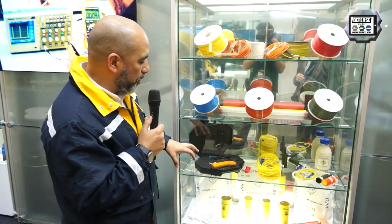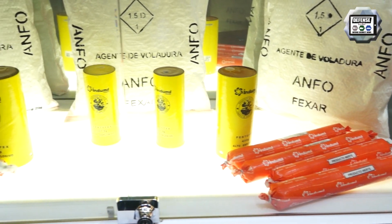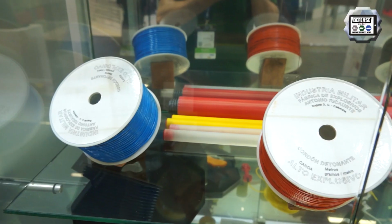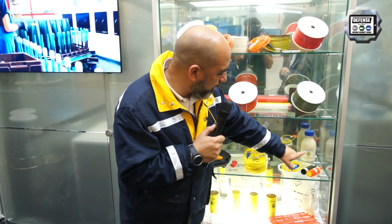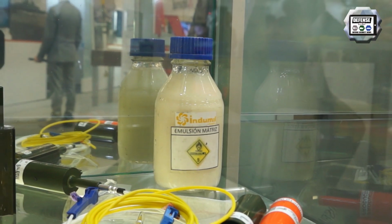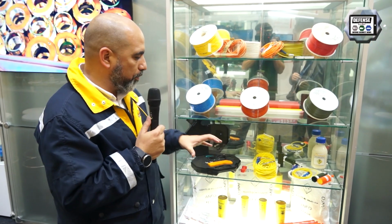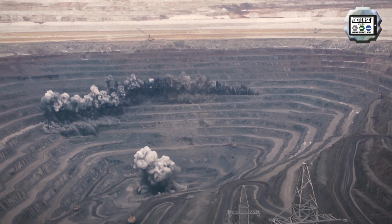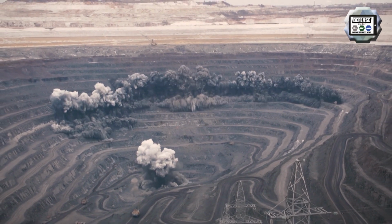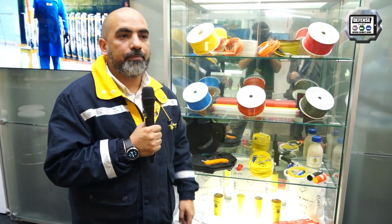And this section goes on the more explosive, but these explosives we find here are explosives for mining. It's like civilian explosives. You will find boosters. This is a gel explosive booster. This is a detonating cord. You will find fuses, and this is a pumping emulsion. You get into the mining and big infrastructures. You get the explosive by pumping directly in the rock. Then you blow everything else with the boosters you will find here.